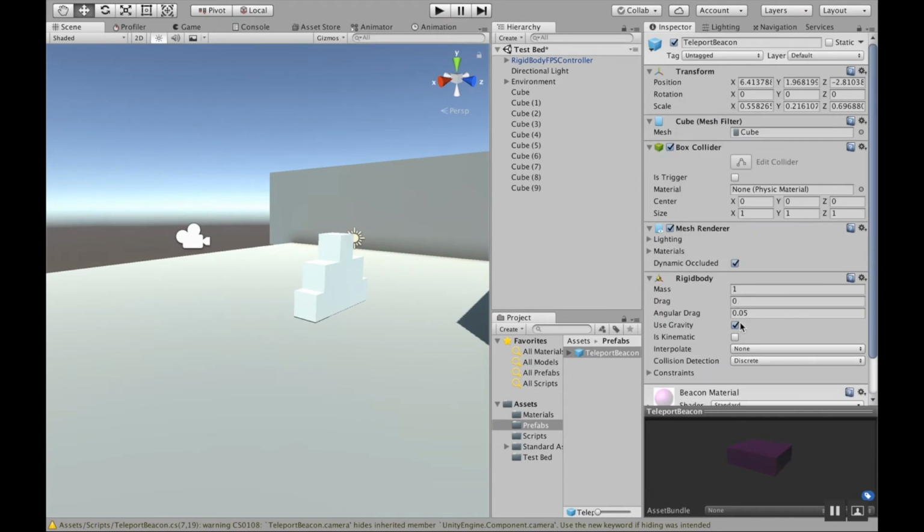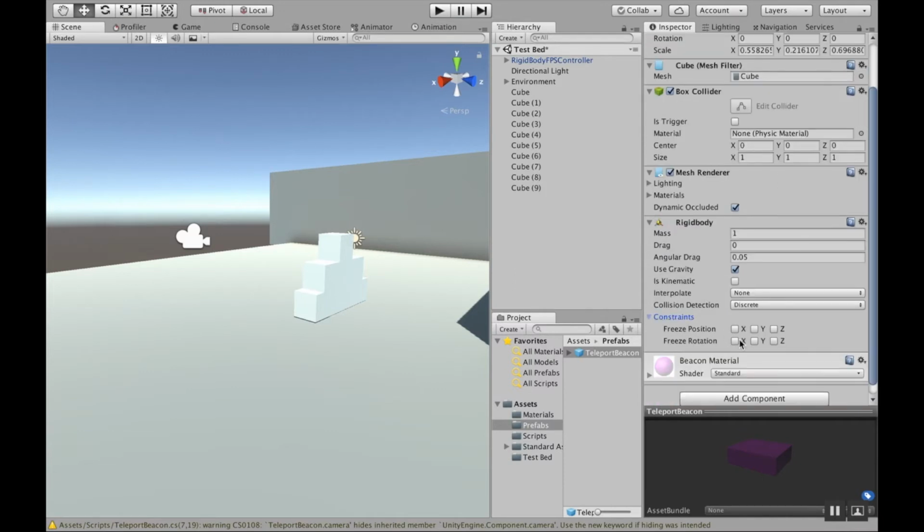I do want this to be affected by gravity, and as a constraint, I want to freeze its rotation on the X and Z axes. I don't care about its rotation on the Y axis because in Unity's three-dimensional space, Y is up and down. So rotation on the Y axis would just rotate the object itself, but I don't want it to go left or right, pitch or yaw.